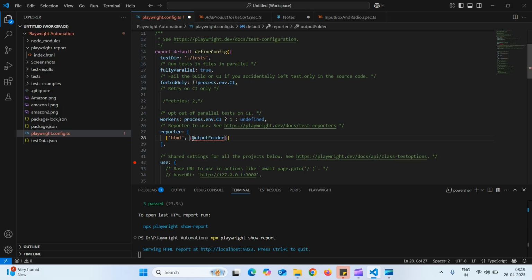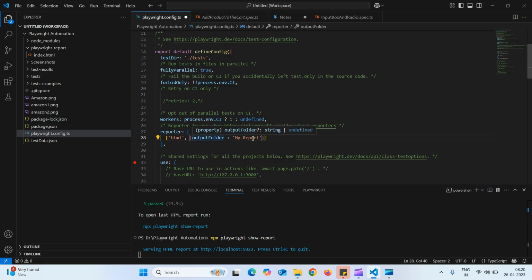Then a comma, and within square bracket type output folder. Output folder is where you want this report to be saved. Output folder colon the report name. Report name in the sense of folder name, I will say my report. So this will create a folder called my report, and it will keep this index.html file inside this folder.